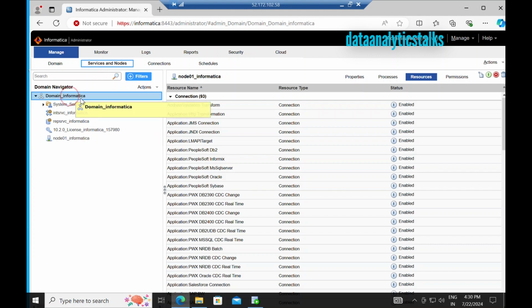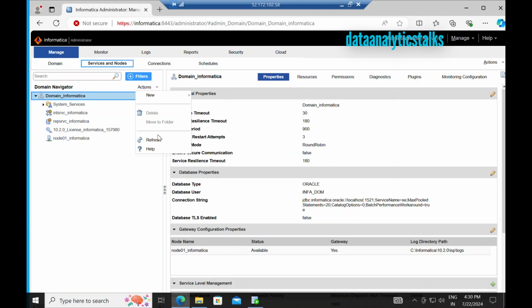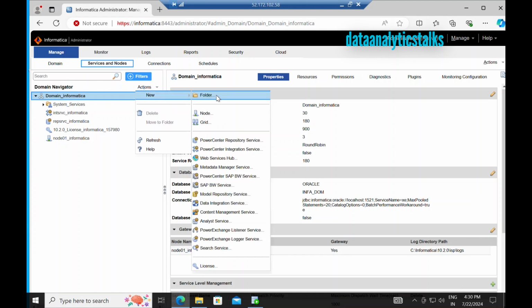If I select domain, I am able to create new folders, new Power Center repository services, Power Center integration services, Web Service Hub, Metadata Manager service, Power Center SAP BW service, then SAP BW service, Model repository service, Data integration service, Content management service, Analyst service, Power Exchange listener, Power Exchange logger service. Then we have the search service. Then we have the license. So these are all available for a domain.